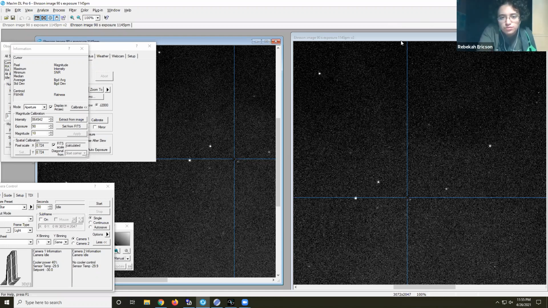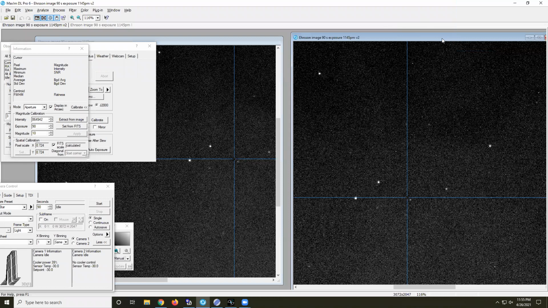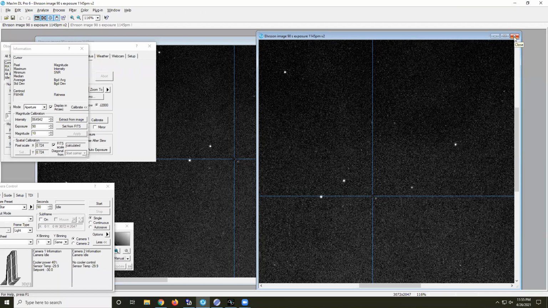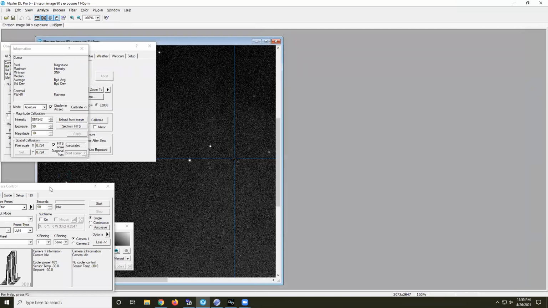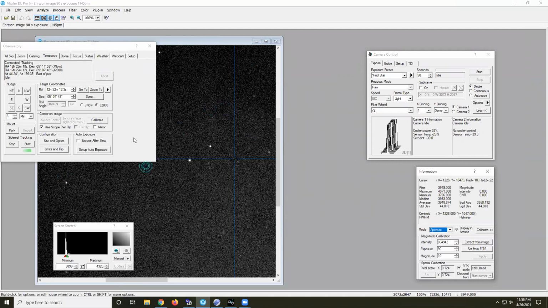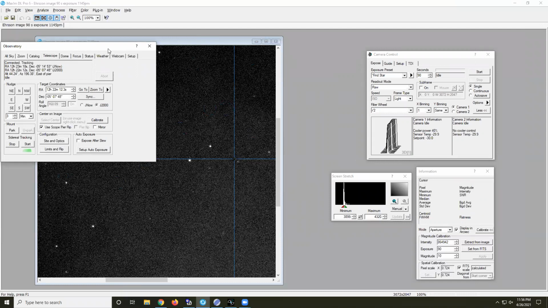Do you want me to take another picture? What is it you want me to do next? I mean, right now we're kind of killing time just to wait for the object to move a little bit. We could either just take a picture now, or we could turn on the telescope tracking, although it's probably tracking okay. We probably don't need to worry about it too much. I guess I would mess with tracking at the very end of the night just to show you what it is. But maybe check the timestamp for our first image.